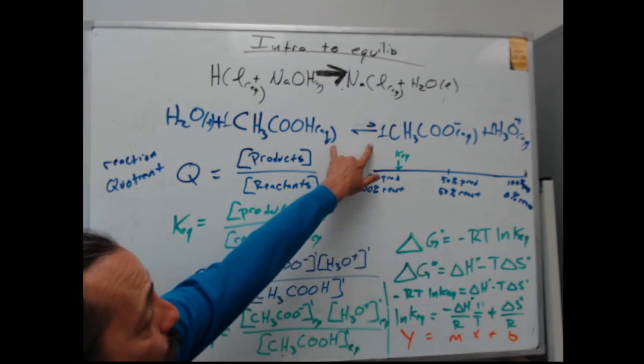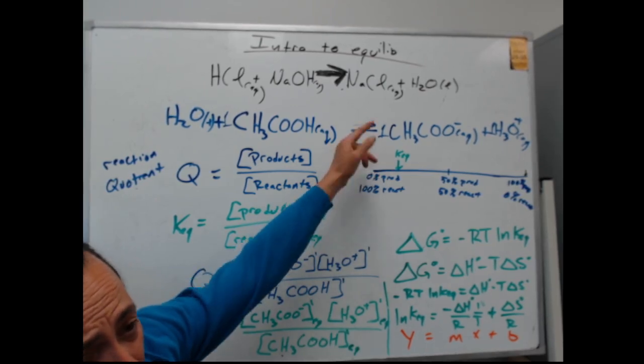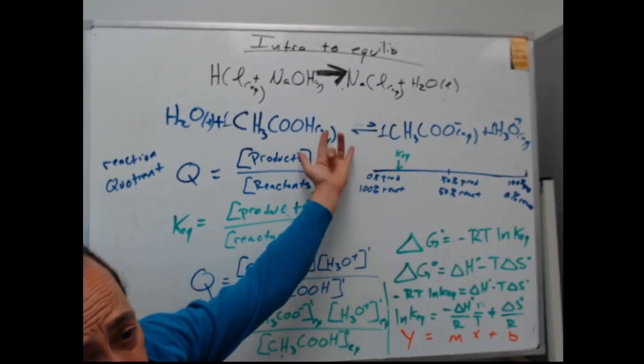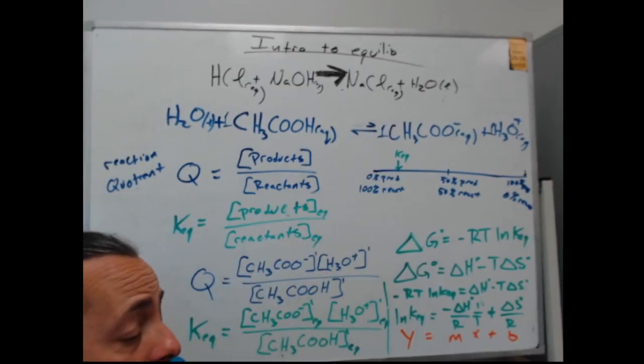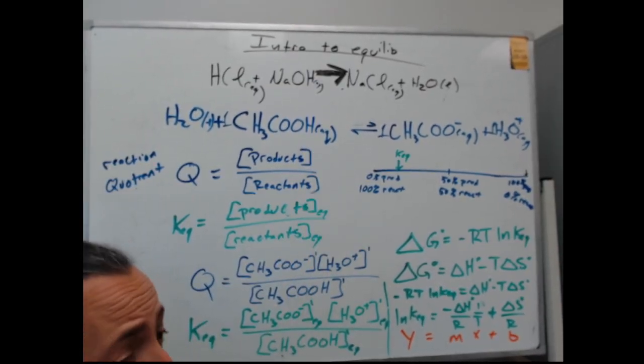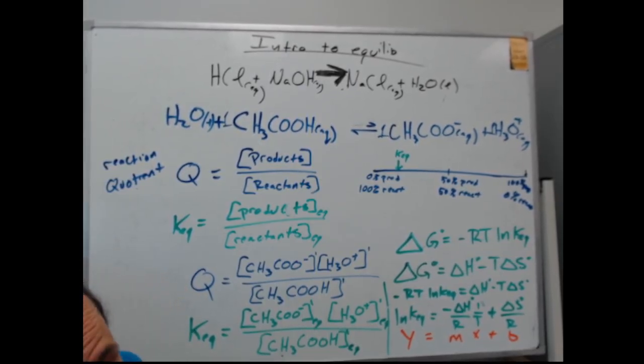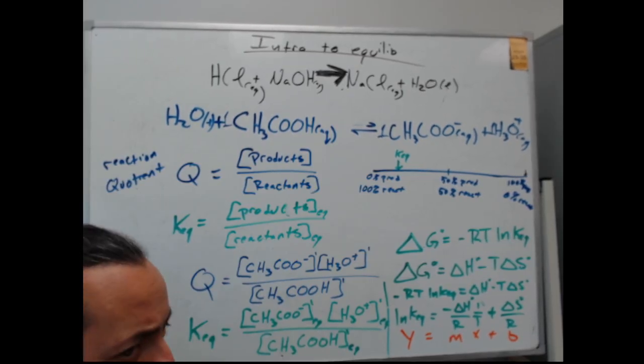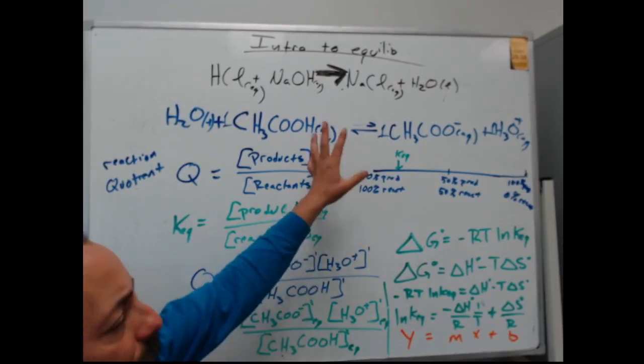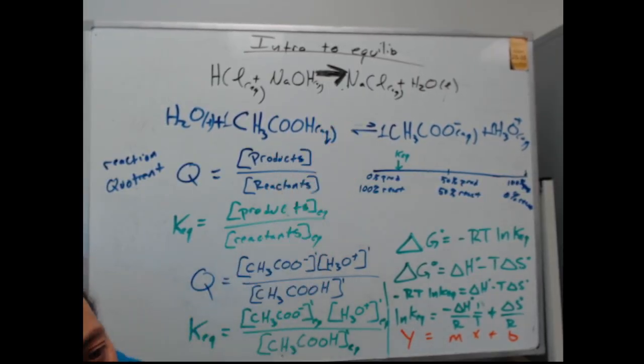Because notice, with this double arrow, what I write as reactants and what I write as products is a choice we make. Every time we write down a chemical reaction, we can pick whatever we want for reactants and whatever we want for products. If we all pick different things, it's really 50-50. If we pick different things, our math will be different, but our end result will be the same.